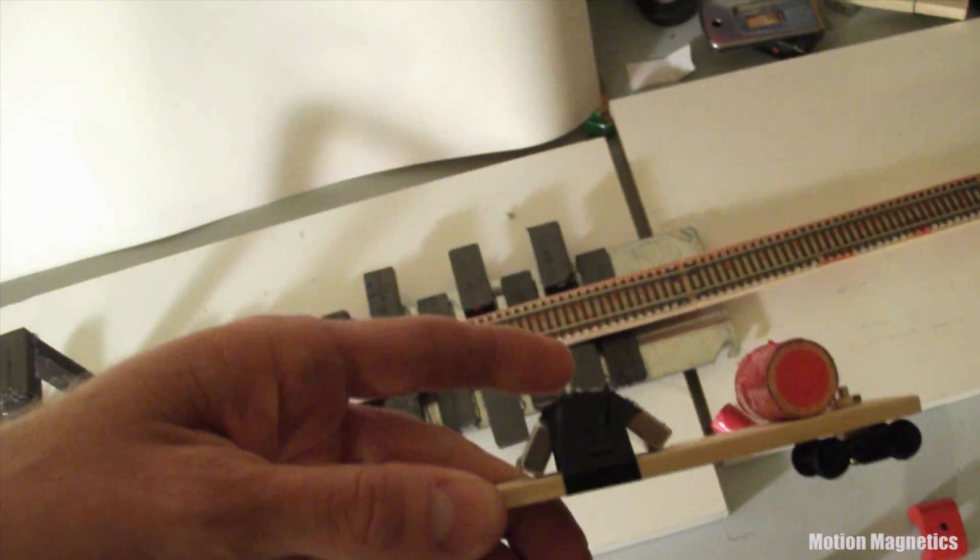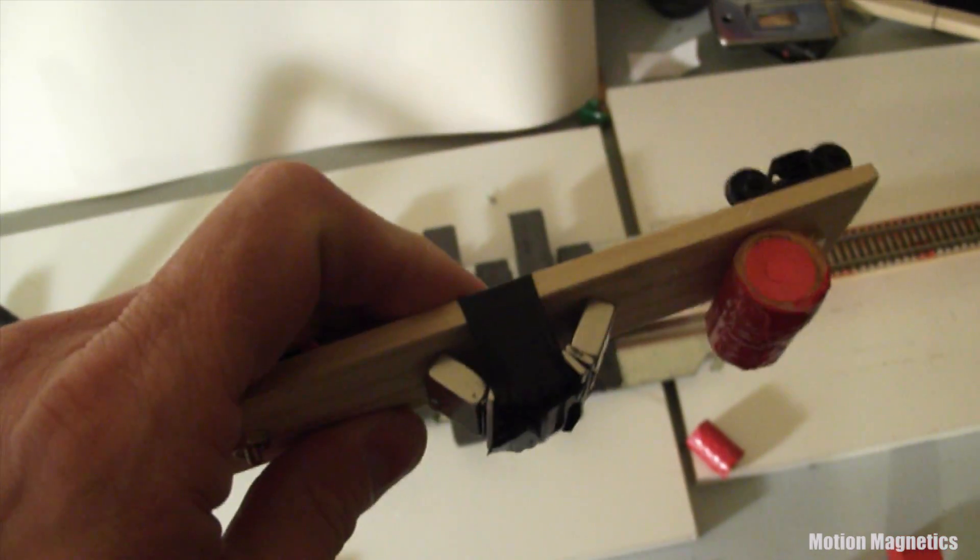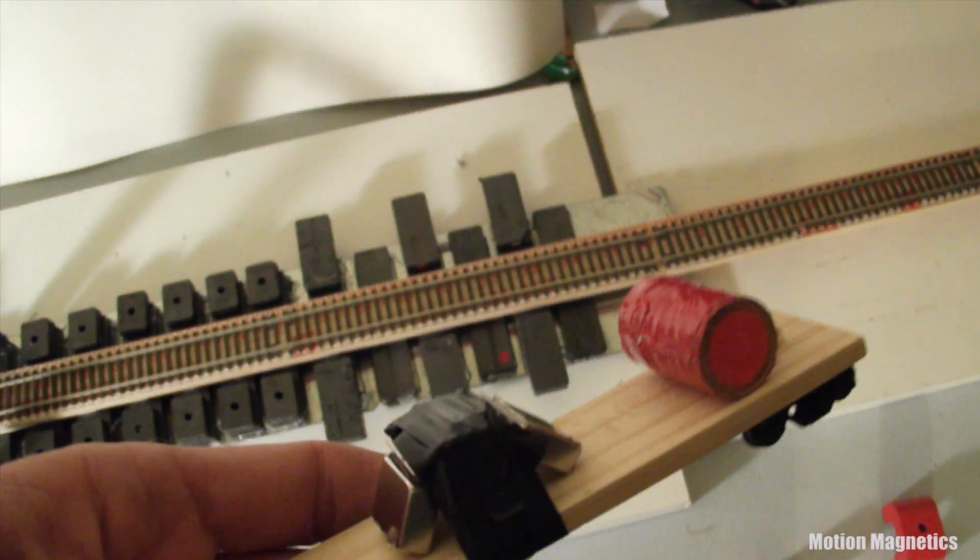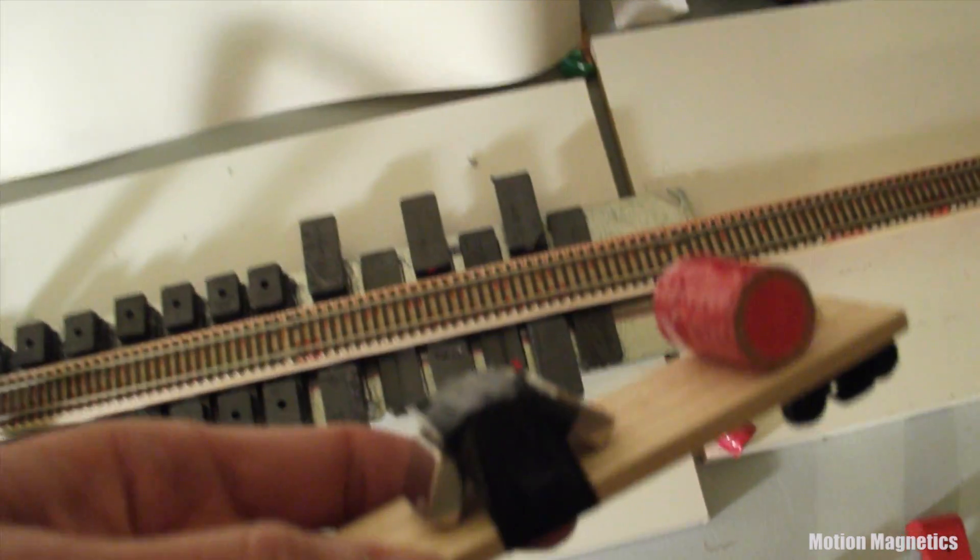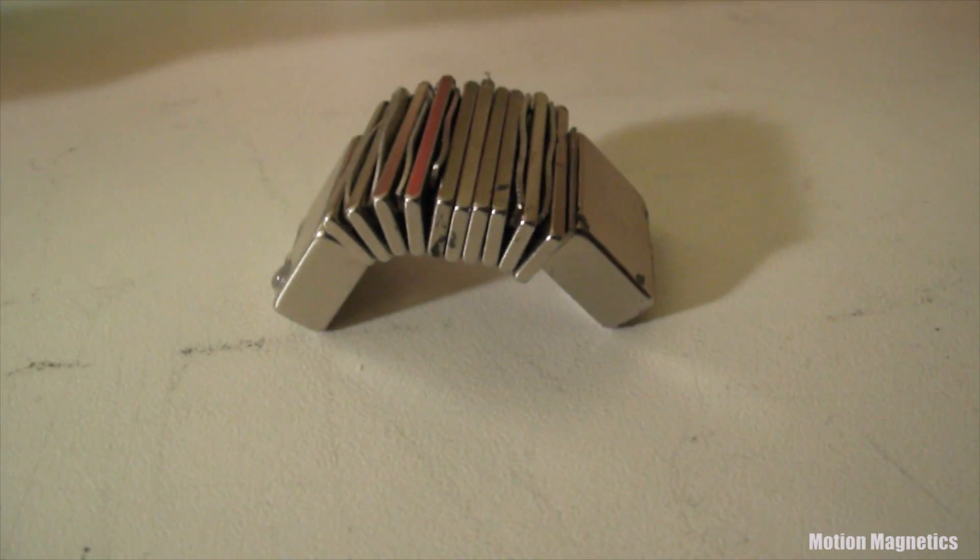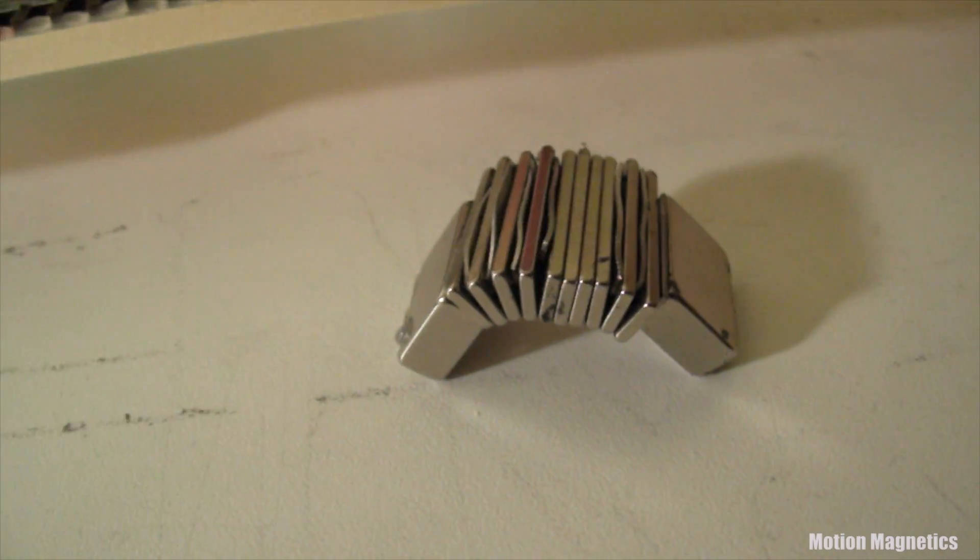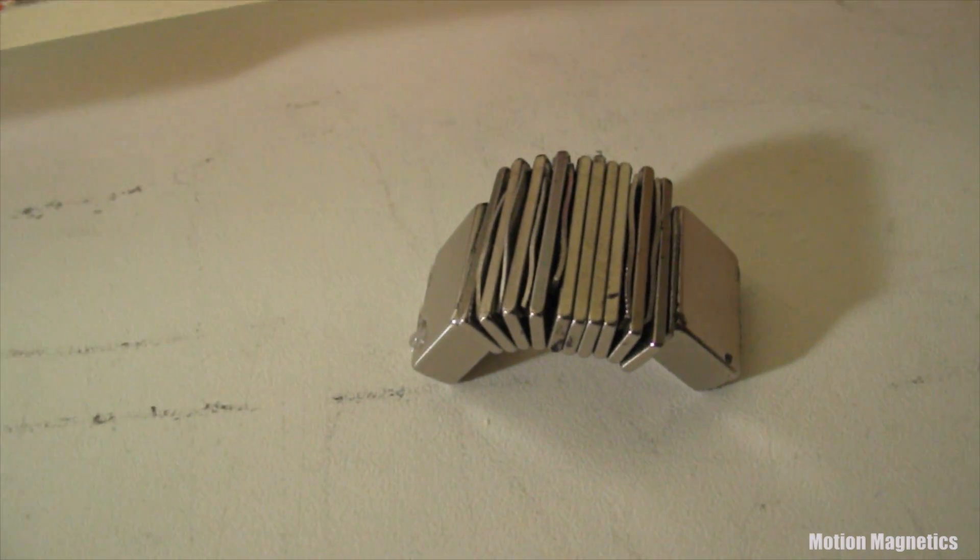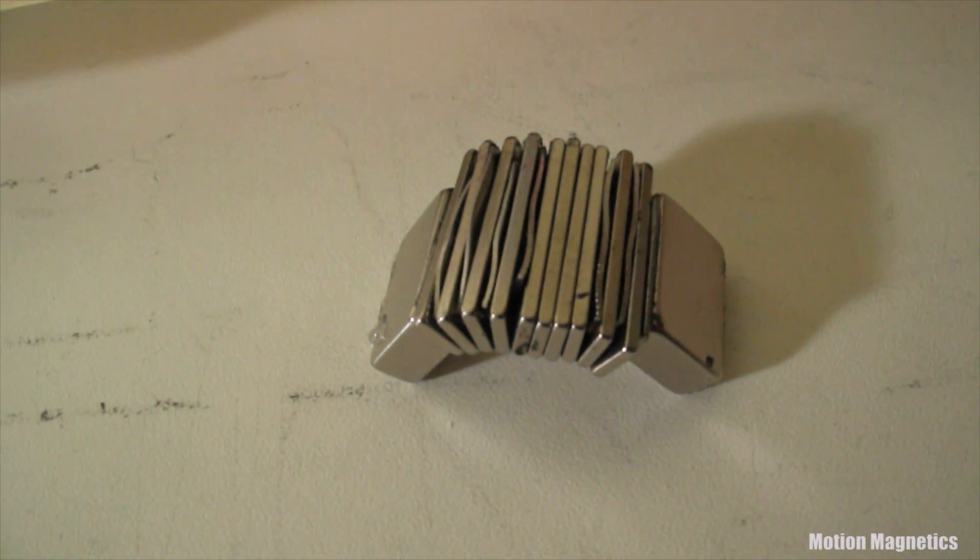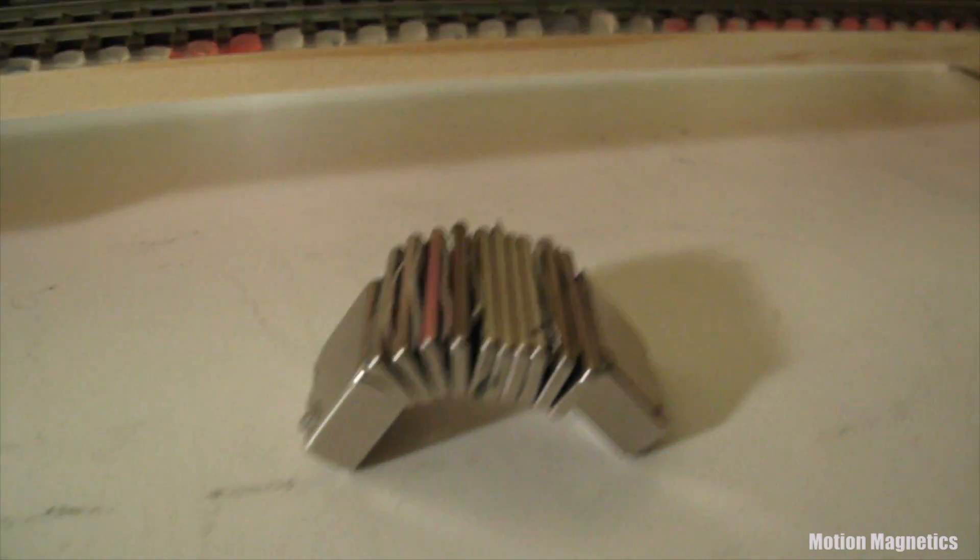Or you can just make your own custom-shaped banana magnets. This one here actually worked better for me than any of the others I tried. As you can see, it's just kind of thrown together out of several different magnets and scrap pieces of metal I had laying around.